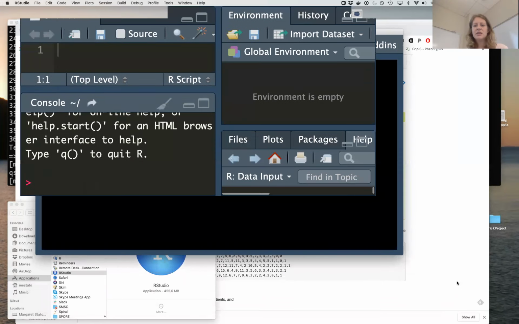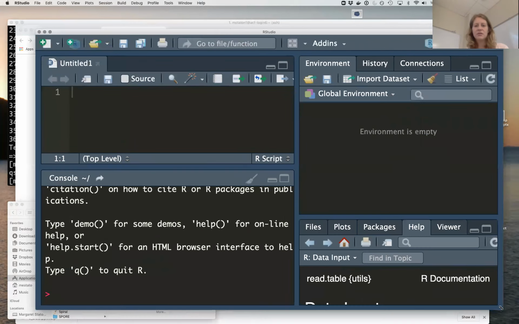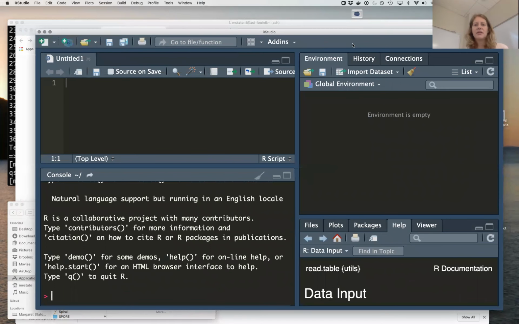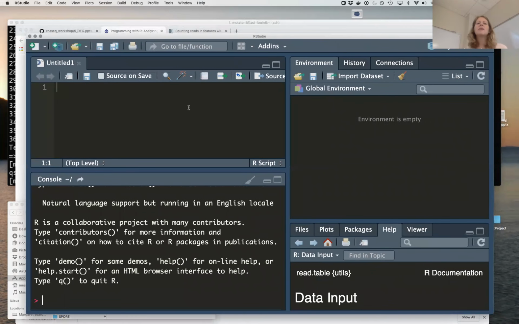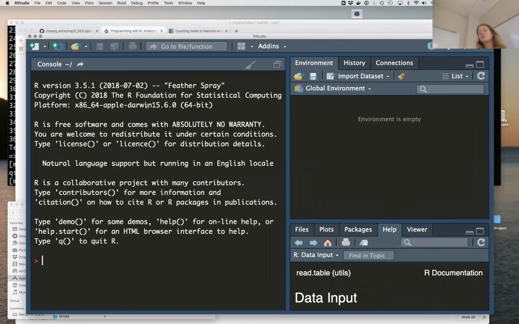Okay, so you should see 4 panels, like this when you first launch it. You may or may not see this panel over here. I'm gonna actually get rid of that. You can just hit the X. So it kind of looks like its own little mini desktop with different windows open. And this is a little bit similar to a terminal, but it's a little bit smarter. It actually gives you some really, really nice features. So you can kind of imagine this like a bash terminal, but it's an R terminal.